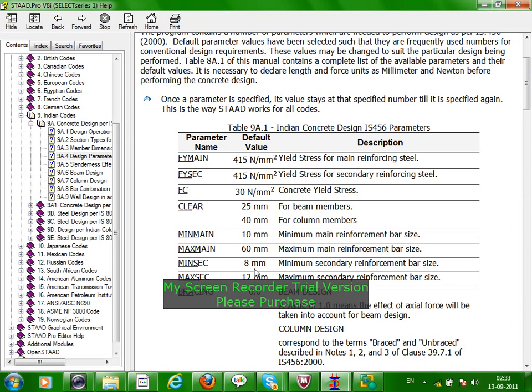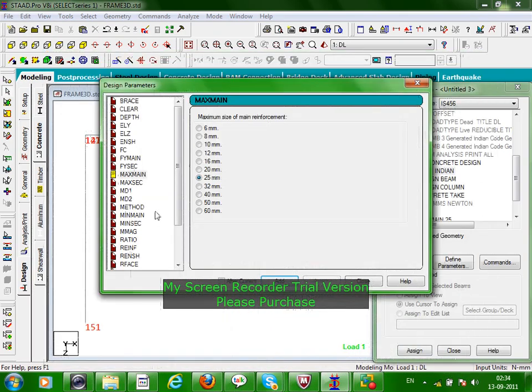We are providing some distribution steel, or in other words you call it distribution steel. That is also secondary. So that is 8. Maximum secondary is 12. That is okay, but if you are not satisfied, making it 12 mm creates a problem in bending and working. So maximum secondary I am changing, instead of 12, to 10 mm.